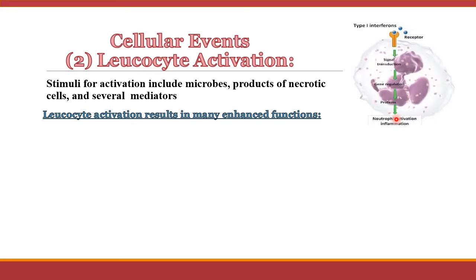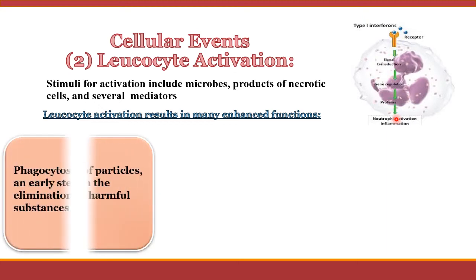So this will take us to the next question. What are the functions of leukocytes in inflammation? The first and the main function is phagocytosis, eating the particles or the bacteria and getting rid of them. So this is the first step, phagocytosis. This is a very important process with multiple steps that we are going to discuss in the next slide.